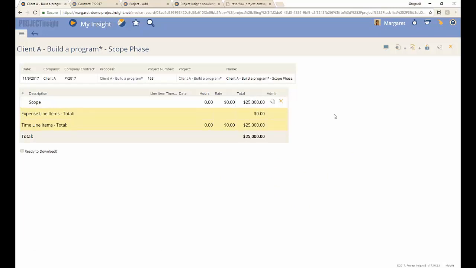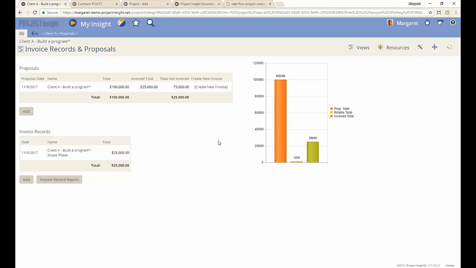Now, in real life, I probably would have put in a description and all that ahead of time so that this can look like it should look to the client or whatever. But here I have it. I've built it. It looks awesome. I'm ready to go. So if I go back to that page, I can keep track on my project what's been proposed, which is this orange bar, what's been invoiced, which is this green bar, based on how many milestones we've crossed, and I can keep track of the billable total. I'm pretty impressed with that. So I can start to see if this number in yellow is keeping underneath the yellow and green. Am I on target? Is it looking pretty good? How am I getting close to that $100,000 mark?